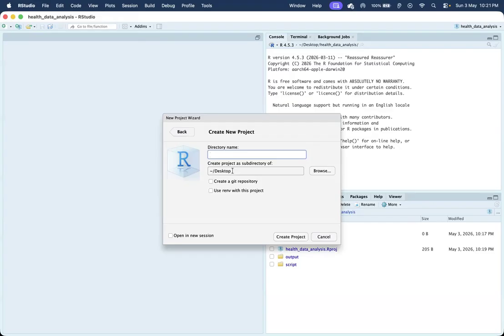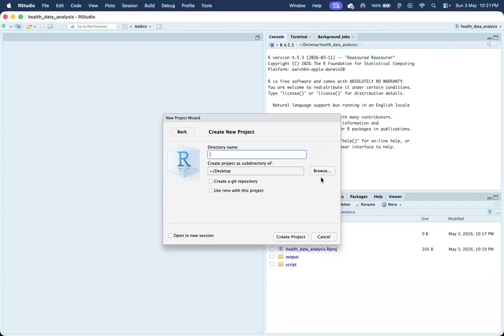So, sister, let's go one by one. Type health_data_analysis. Type it for me first. I'm done. Yes, please. Now click on browse. Can you locate your desktop? You should look for a folder that is named desktop. Yes, I've clicked on desktop. So you can click now on OK. Okay, open. Have you seen the tilde/desktop now?